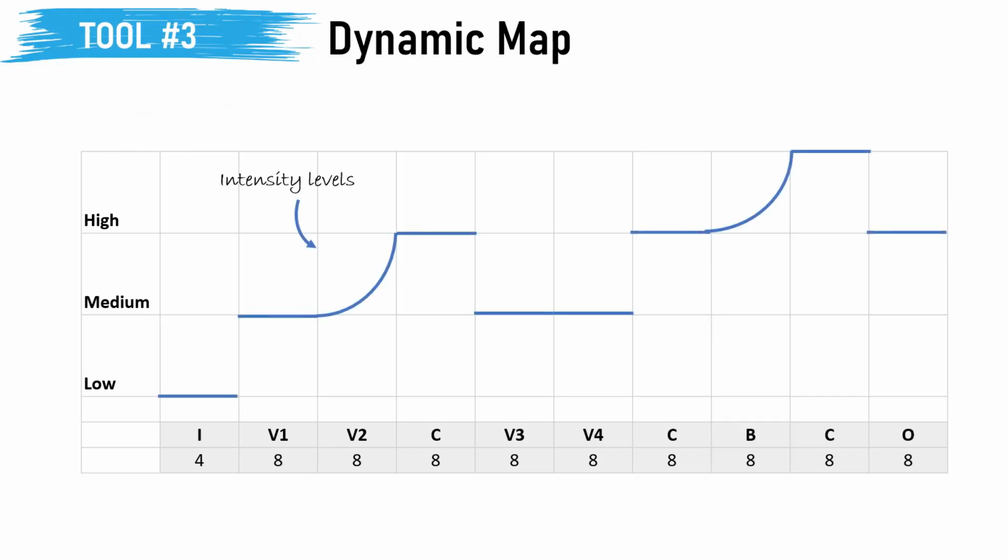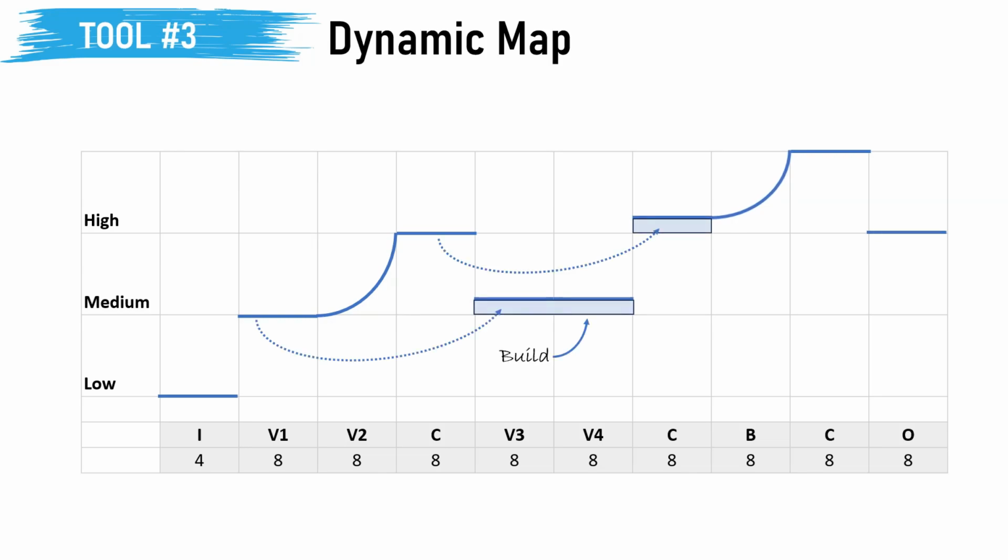Intensity levels. These represent the variety degrees of loudness and softness in the music. Builds. Section where the intensity gradually increases, often through variation in harmony or introduction of new instruments. Hooks. Memorable parts of the song that stand out and are easily recalled by listeners. Transitions. Moments where there is a noticeable shift in intensity, contributing to the overall flow of the piece.